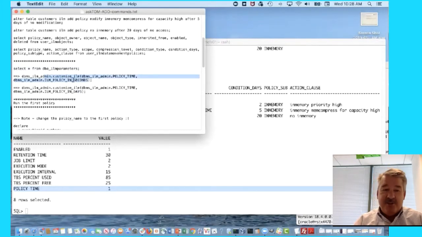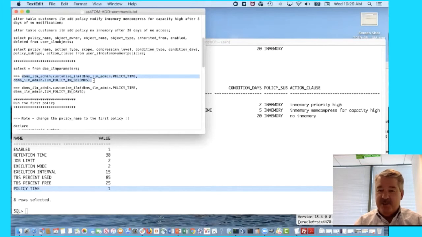I literally just ran this command, changing it to seconds so that we could go through and look at these policies individually and see them run, so we don't have to hang around. You normally wouldn't do this, but this is strictly for a demo or maybe troubleshooting in a demo environment. If you want to get comfortable with how this works, you don't have to hang around for a day.